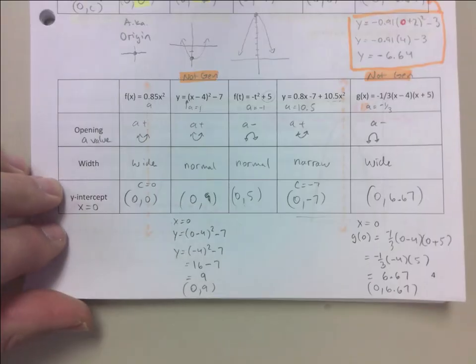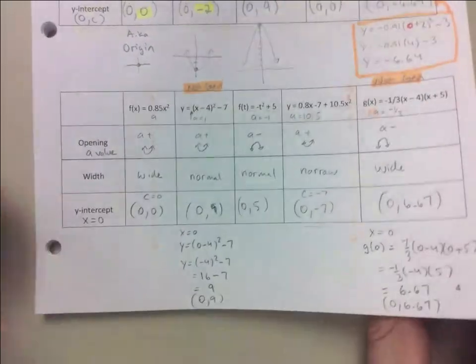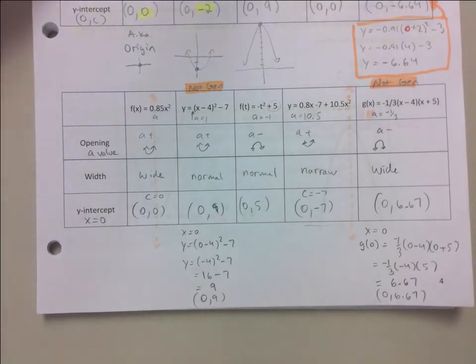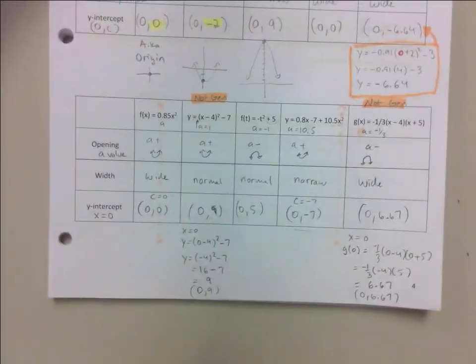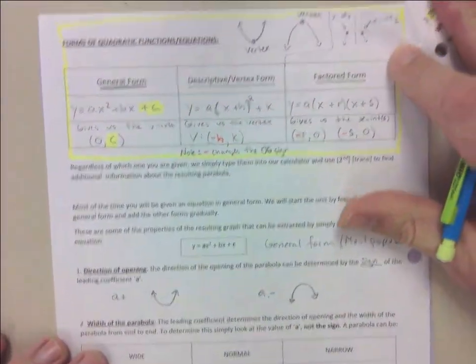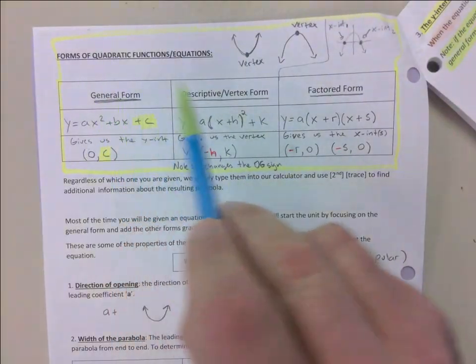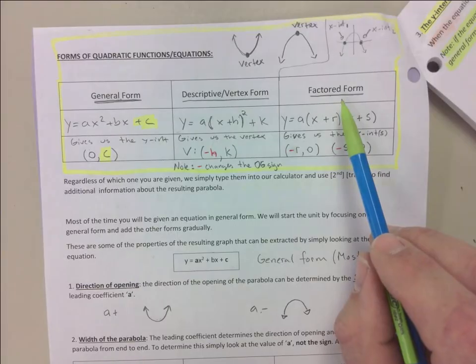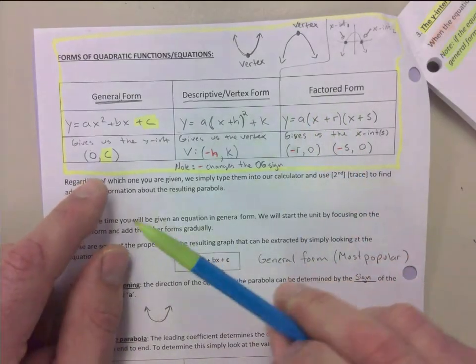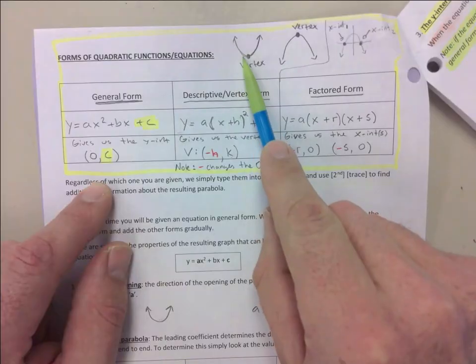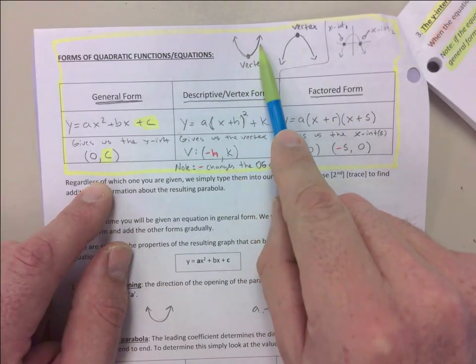Okay? So let's go. I'm going to recap a little bit. Okay? So make sure you pay attention. I know it's Friday, but I'm going to try my best. This is a very important unit. So for quadratics, on page 3, we had 3 forms of the quadratic equation. A quadratic equation always has a graph that looks like a parabola. It can go up or down.